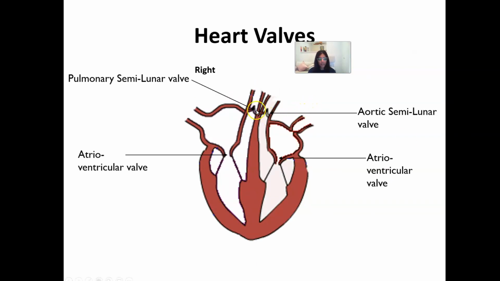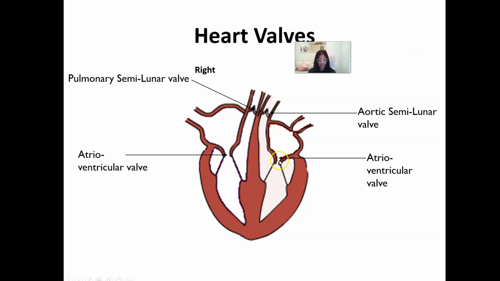Now, we haven't talked about these before, but you will have noticed that you have these valves at certain points in the heart. So there are 4 main valves in the heart. The one on the right hand side is between the atrium and the ventricle. So a simple term for that is the atrioventricular valve. The proper anatomical name for the valve here is the tricuspid valve. Okay, so the tricuspid valve has 3 folds that make up this valve, hence tri.